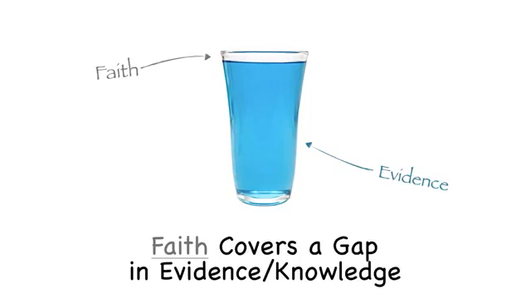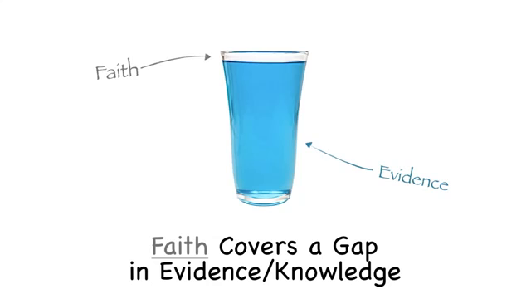Early in the course, we talked about faith and the proof glass. We talked about how faith covers a gap in knowledge. Faith covers a gap in the proof, or the evidence we have. In making a decision on something, we gather the evidence and proof the best we can, represented by the blue sports drink in the glass. It's very rare that we have absolute 100% proof, evidence that fills the glass completely. For most things in life, there's usually a gap at the top of the glass, that unknown quantity, and that's where faith comes in. As Norman Geisler and Frank Turek point out, faith covers a gap in knowledge.